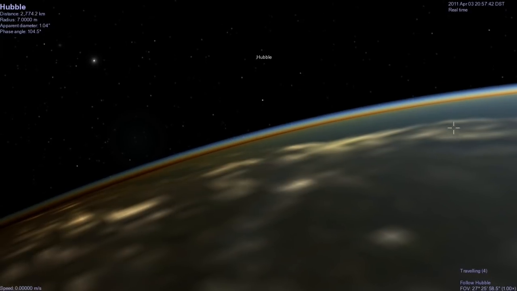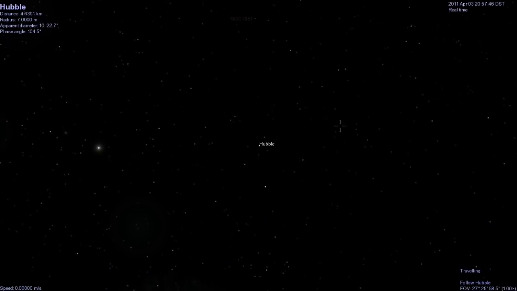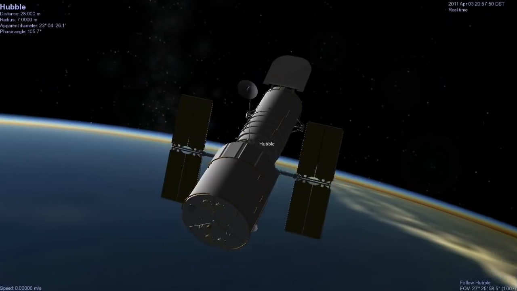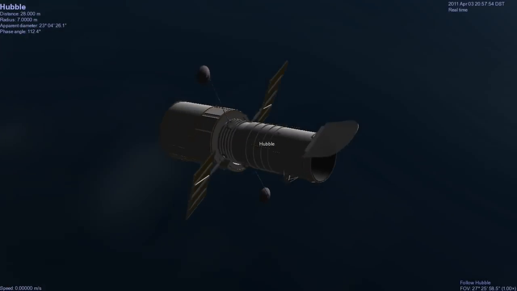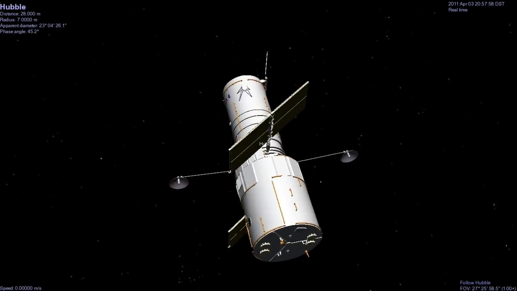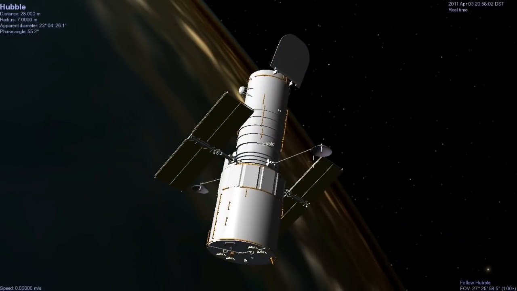I can jump over there. Sound effects. So yeah, here's Hubble. Kind of checking out something in the sky there, so that's kind of cool. And some of these can get pretty detailed. These are all user-made models and textures and things like that, so that's really cool.